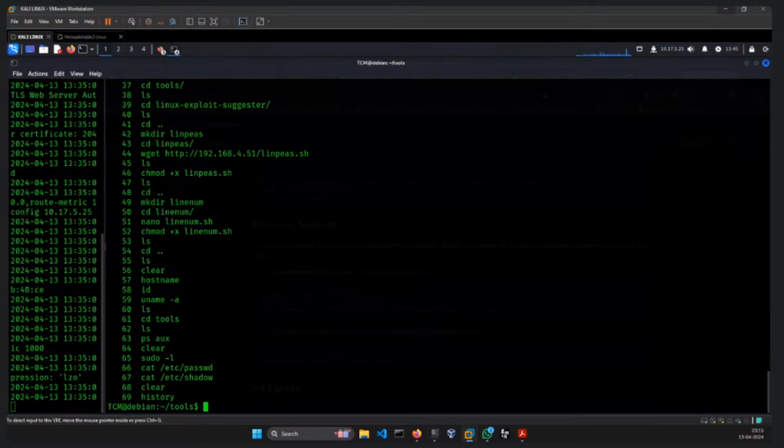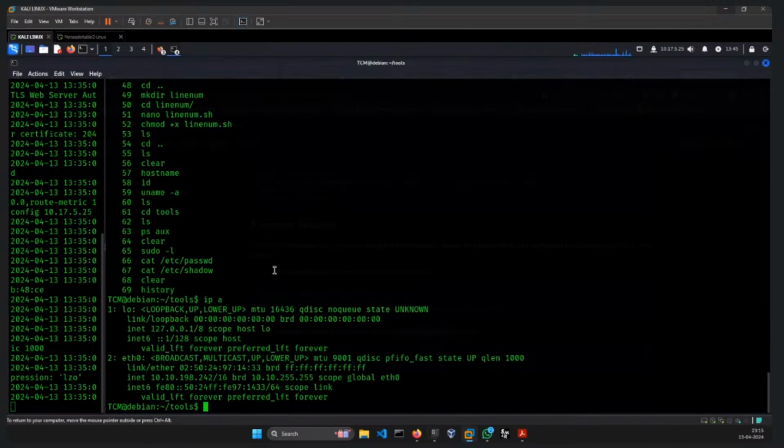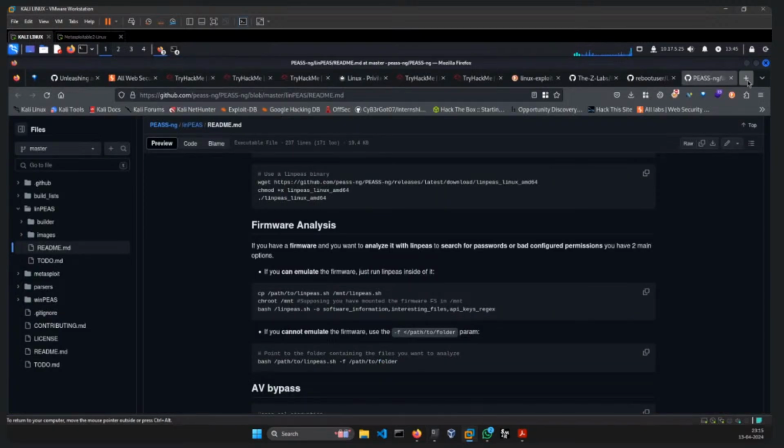Okay, now another thing you can perform is doing ip a. Let's see what networks it is connected to, right? In case any kind of tunneling or any kind of proxies are configured on this machine, you will also be able to see that, right? That concept you will cover when you study pivoting. So what happens in that, this is our network in the middle. What we can do is, I will show you.